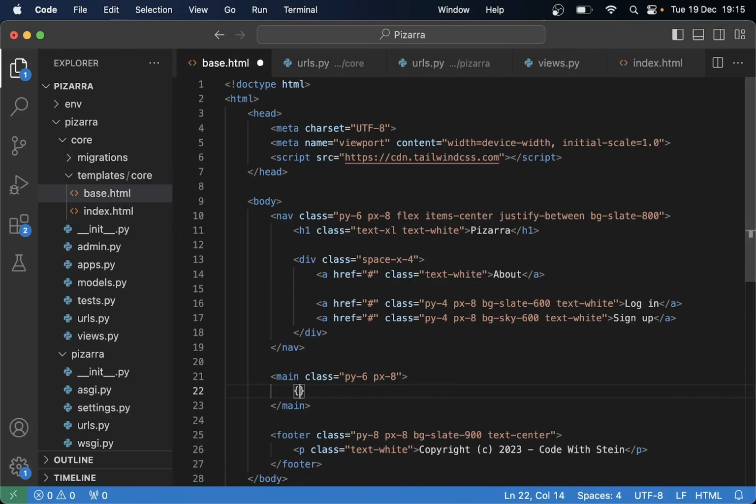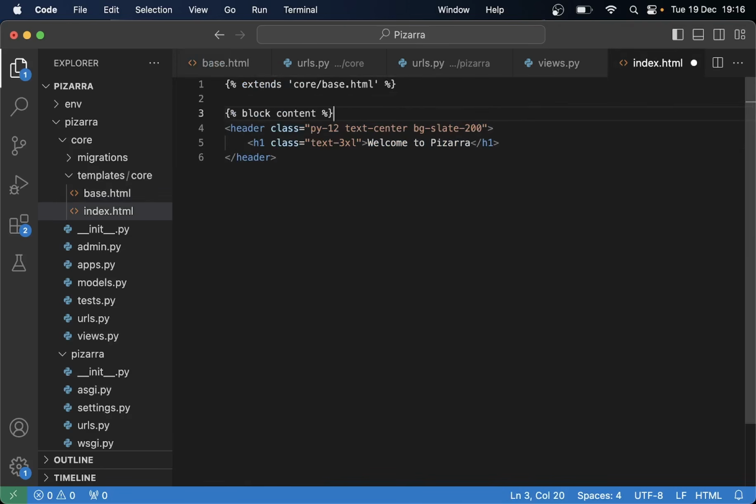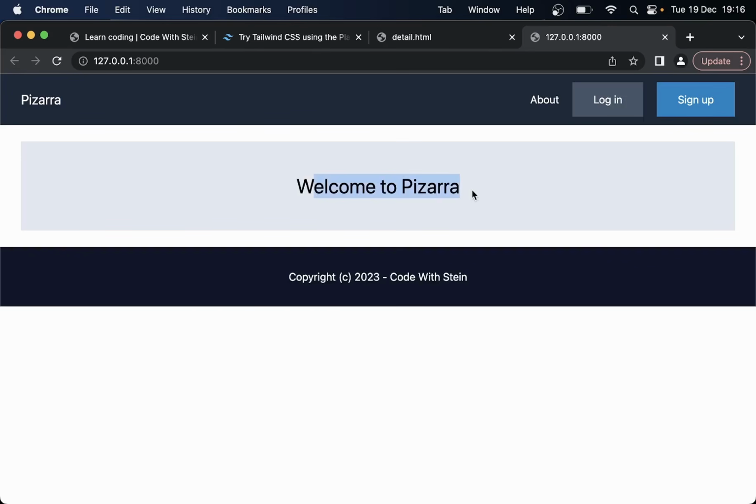So block content and endblock. You can call this whatever you want, it's just that content makes sense because this is where you put the content of a page. Fix indentation, endblock and save. Refresh, and there we have the front page in Django.